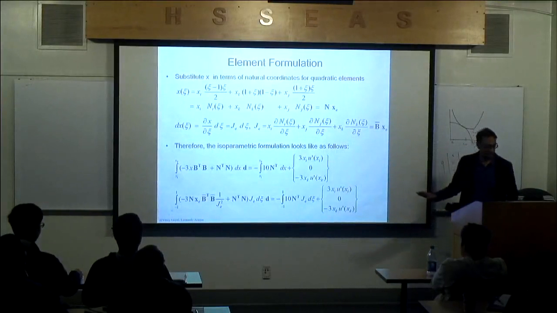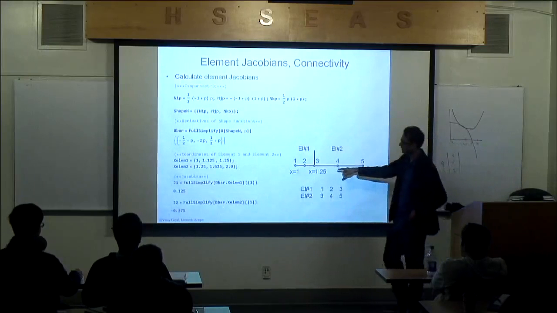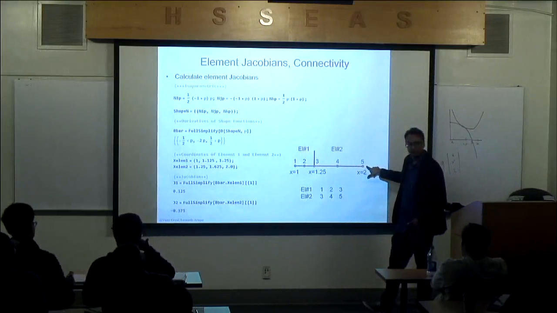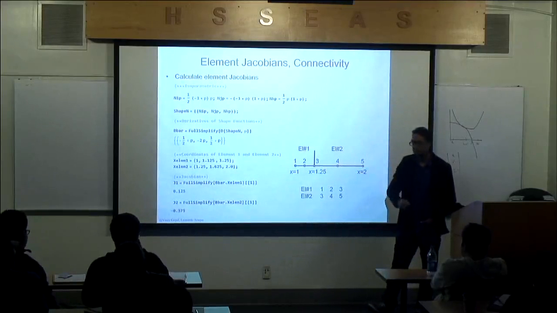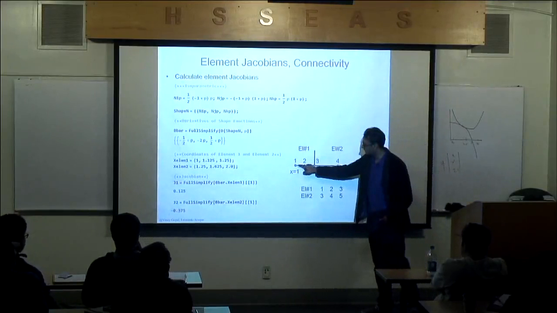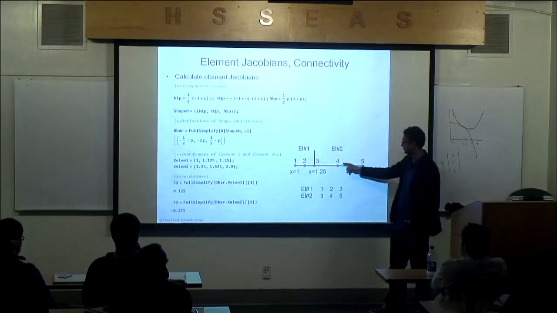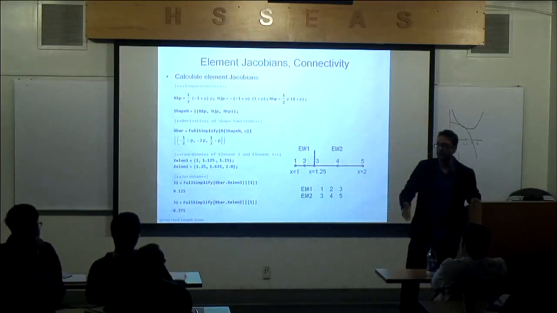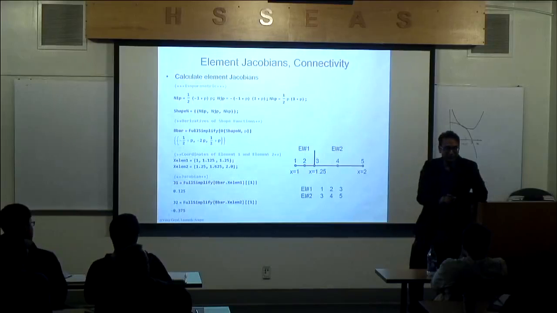Okay. So now I'm ready to go to Mathematica. Let Mathematica do the work. I discretize the domain into two elements, element 1 and element 2. Element 1, I decided to make a different size from element 2, just for purpose of illustration. Element 1 has 3 nodes, quadratic element. Element 2 is also 3 nodes, quadratic element. I put the node in the middle, just to make it easy for me. But for you, we can make it different if you want. For the homework, you choose it. I'll make it happen for you.